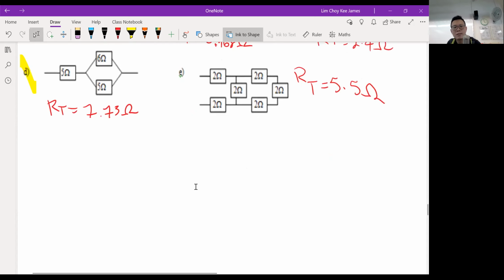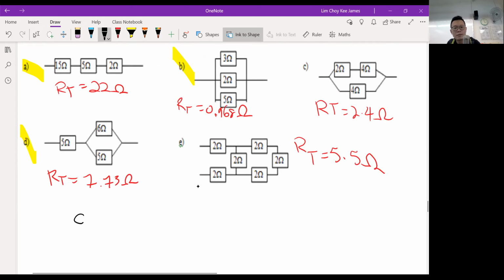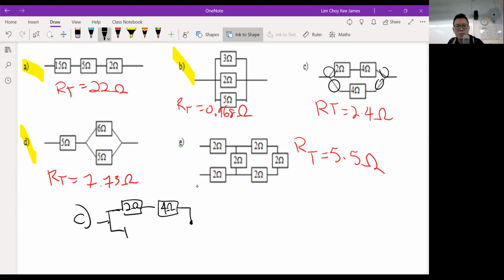Now for part C itself, you'll find that what I need to do is lengthen these two cables. So instead of a diamond shape here, I will make it a rectangular, straight cable like what you are familiar with. I'll lengthen the cable. Then I will have a 2 ohm resistance here, followed by a 4 ohm resistance. Then I'll straighten it, so below I will have a 4 ohm this way. Effectively, what I did was straighten the cable on the sides.